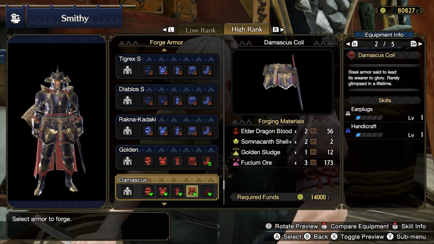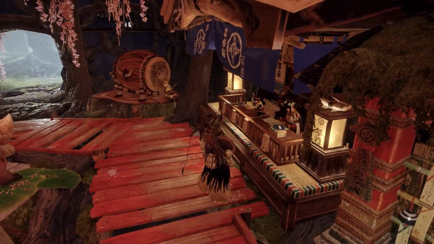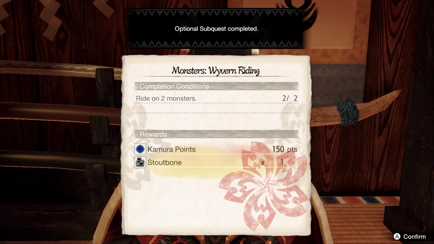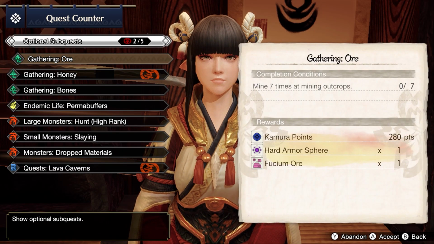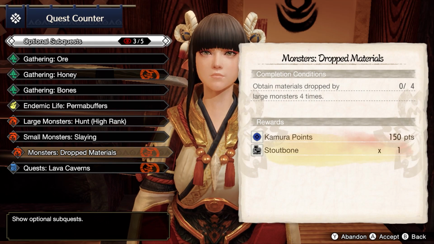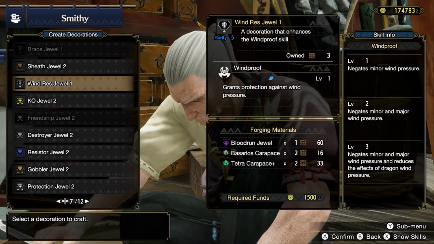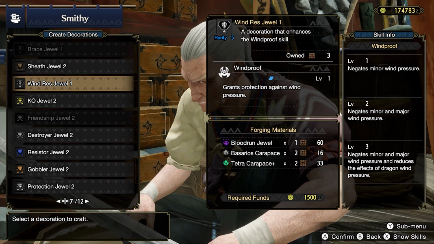Your mileage will vary, you might be a little bit interested in some pieces. After beating Chameleos, you'll need to farm another 10 Hunter ranks to reach Hunter rank 30. Do whatever you need to for equipment, decorations, or just whatever you like hunting until you reach the next Hunter rank cap. It's strongly recommended to farm materials for wind resistance decorations during this point if you do not already have them.